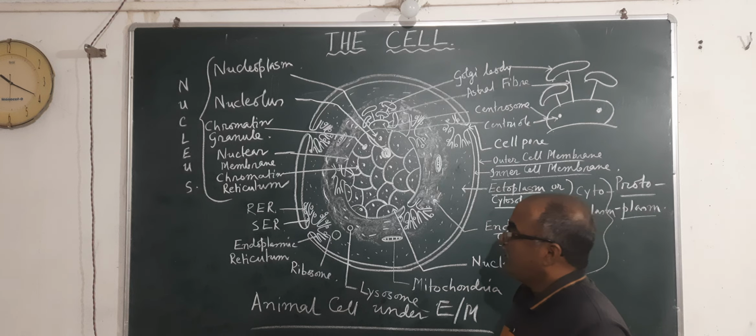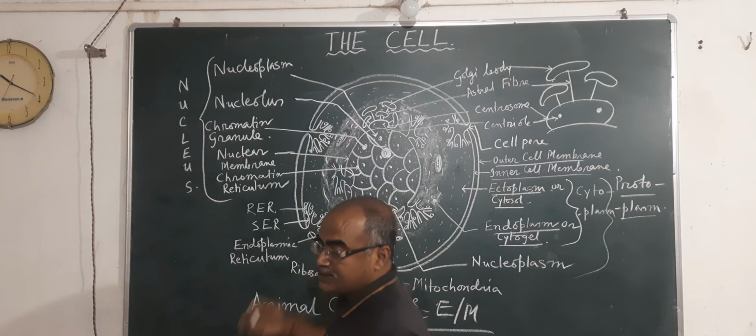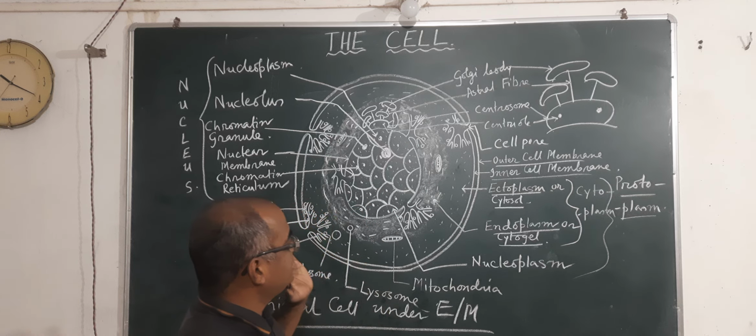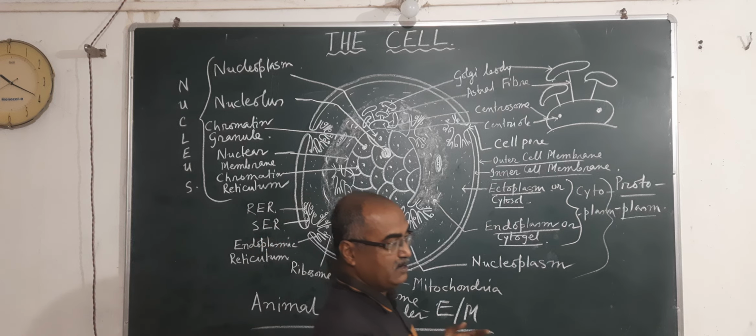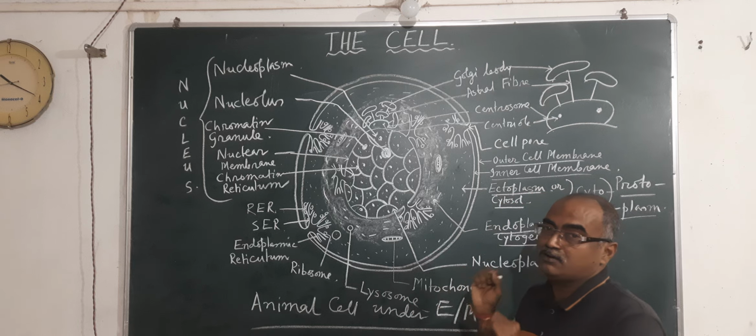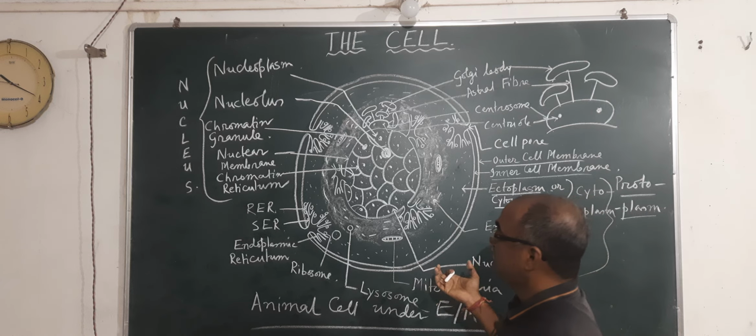And inside this cytoplasm, try to remember, there is a zigzag motion, and that motion is called Brownian movement. We cannot give this motion artificially, therefore we cannot make a cell.